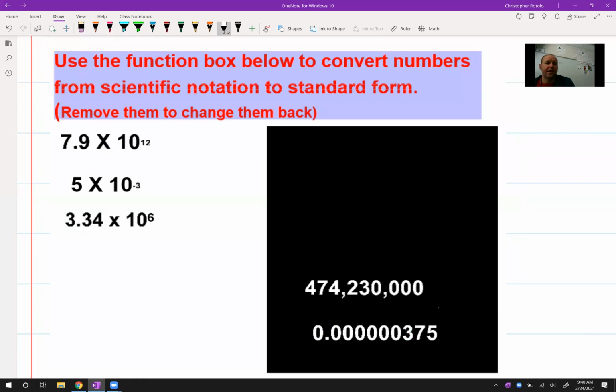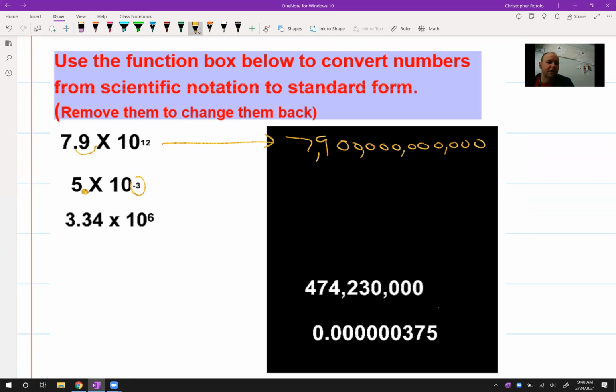All right, our next one we have, let's see, so we're in scientific notation. Let's change it back into standard form. So it means 7, 9. So that'd be one place. So I need 11 more zeros. 1, 2, 3, 4, 5, 6, 7, 8, 9, 10, 11, and it just barely fit. Okay, there we go. 5, remember the decimal point is right here.